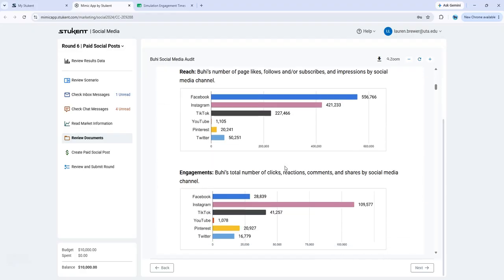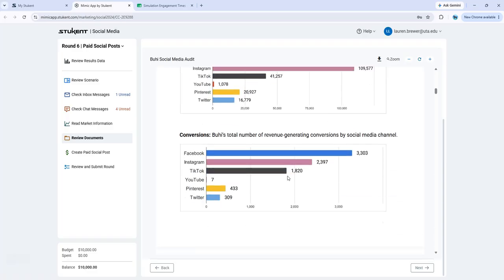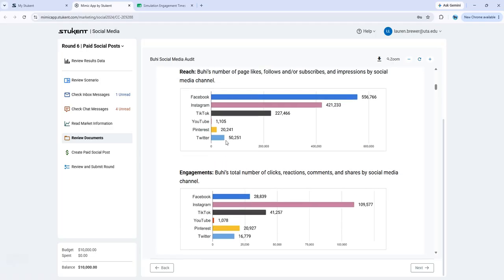In reach, TikTok is about half of the Instagram and Facebook area, and still under in conversions, but it's much higher than the other 3 platforms. Same thing for the reach. That's why I'm going to try TikTok in this round, plus we've not used it as a paid post.